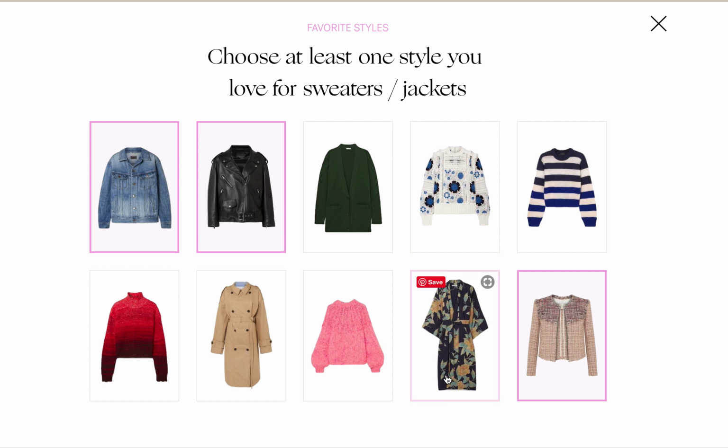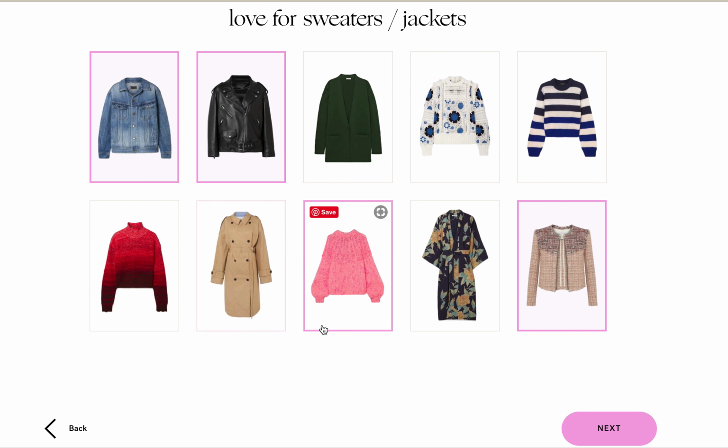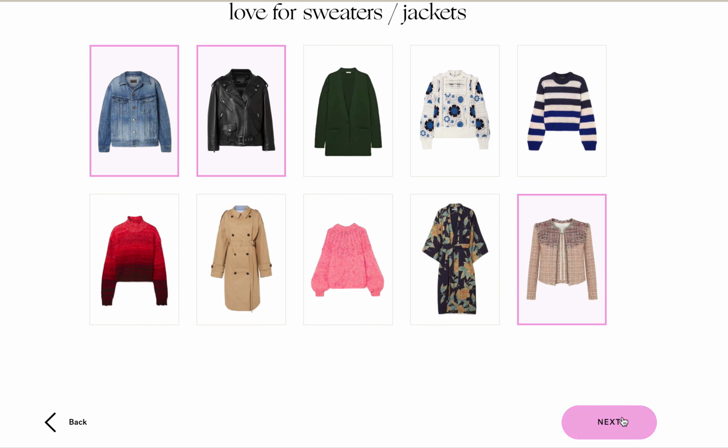Next, jackets. Same thing here. A denim jacket is just basic, for me it's a wardrobe essential. A leather moto, these are very in right now. And then a cute little gold blazer. For one reason or another, I did not select the rest of these. Either I didn't like the pattern or I knew it would not be flattering on me.